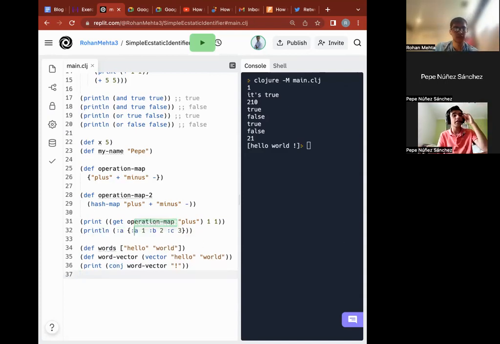Yeah, that's just good. So if we want to create a list, we are going to use parentheses again, such as with a function, and we can create, for example, right now I'm creating a list of numbers, such as the example in the book, and we can use a function.